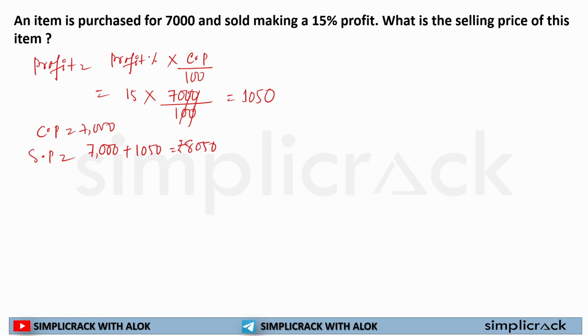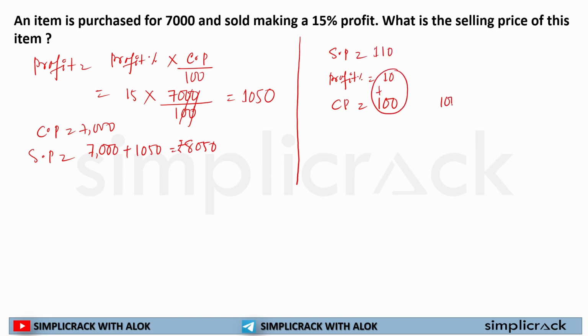Now, let me help you with another methodology, because this class is all about making you smart. This class is all about making you intelligent. So, if I am saying cost price 100, profit percentage 10, that means 10 rupees profit on 100. So my sales price is what? 110, right? You are simply adding these two things.